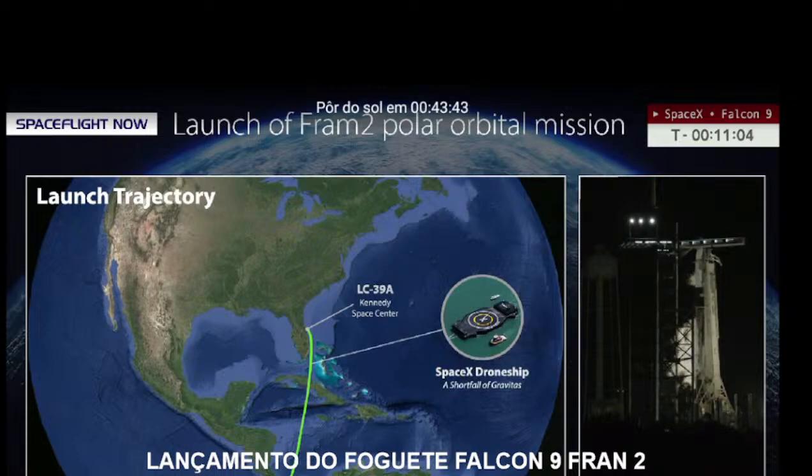The Fram2 mission will spend about 3.5 to 5 days on orbit, and will splash down off the coast of Southern California. This will be the first time that the Dragon 2 spacecraft is going to be splashing down off the West Coast. This is part of changing up the flight path so that the trunk of the Dragon, once separated from the crew cabin component and exposing the heat shield, is designed to splash down over the Pacific Ocean and decrease the possibility that it could touch down on land, as has been the case with the last few Dragon trunks up to and including the one that was a part of the Crew 9 mission, the return of the Dragon called Freedom.